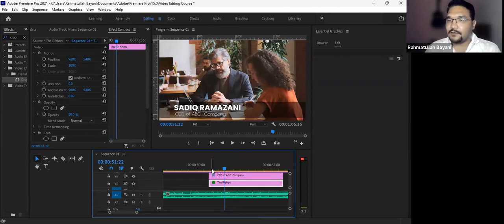And what these keyframes are acting as is giving a state to the text or maybe the graphic. Maybe you are just at the beginning of the animation, and you are giving them a state that you have to be here, or maybe you have to be at this size. Then after 1 second, you have to change your state. You have to change your position, or maybe change your size to this amount or to this value. The same way we are going to do here with our lower text.